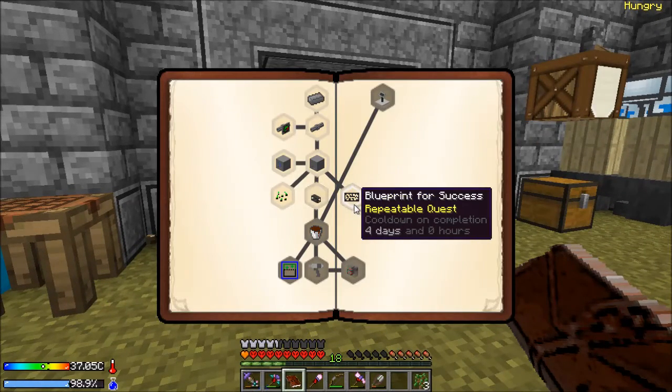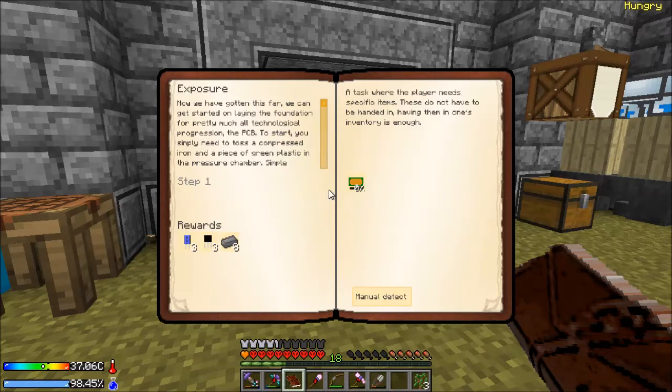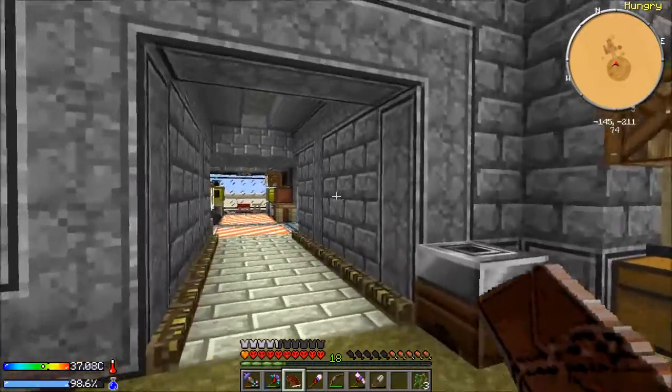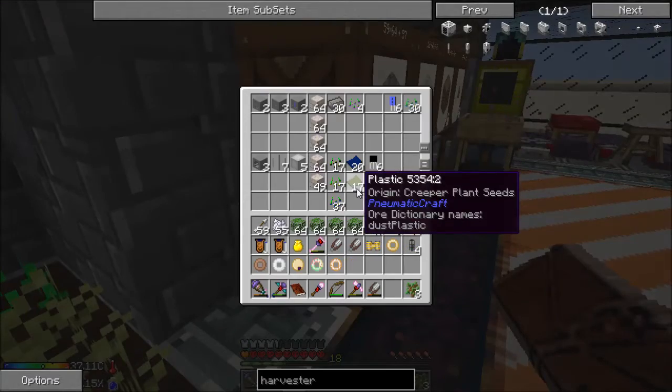So, what have we got next? So, next up we have Blueprint for Success, which is a repeatable quest, and Exposure. So, Exposure, now we have gotten this far, we can get started on laying the foundation for pretty much all technology progression, the PCB, or printed circuit board. To start, you simply need to toss a compressed iron and a piece of green plastic in the pressure chamber. Simple enough. Okay, so we need to make an empty PCB. Alright, so we just saw that recipe a bit ago, so we need to grab 1 compressed iron and 1 green plastic.